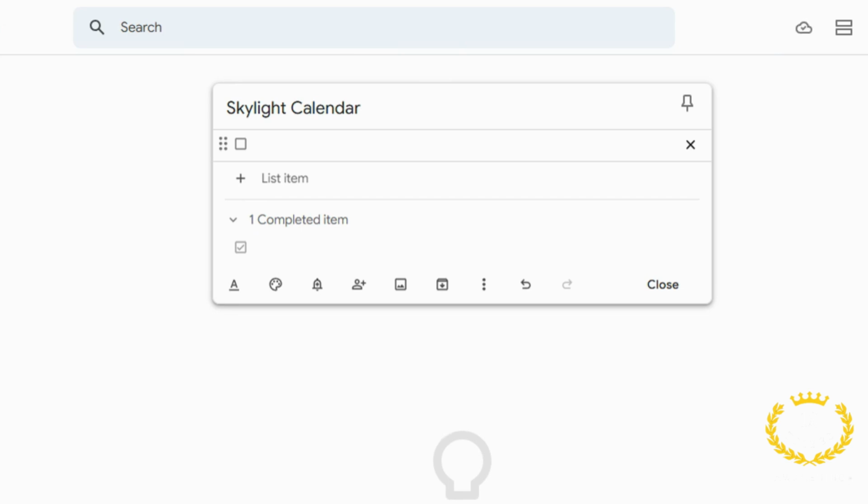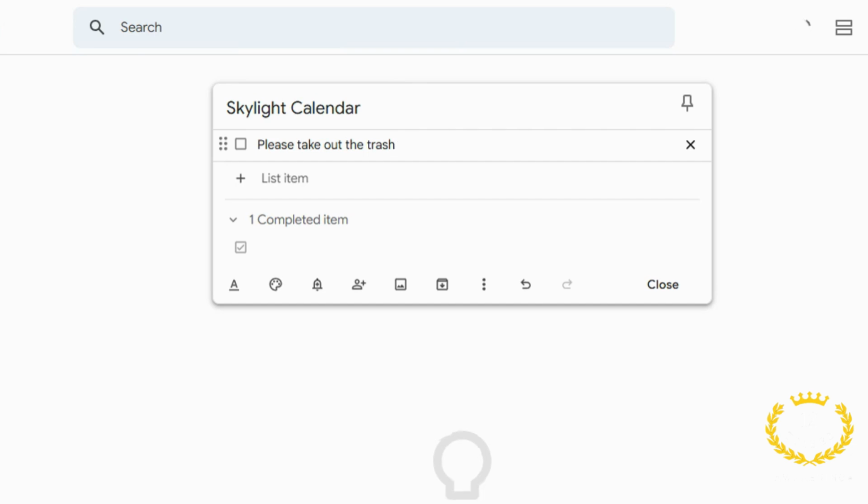First of all, I highly recommend adding emojis if you want the Skylight Calendar feel, but I'm not able to show what the emojis look like because they're under copyright by Microsoft, but you can just add some emojis if you want. I'm going to leave it blank so we don't get a copyright strike. So right here we can add something like "please", which is optional, but I'm just adding it for the sake of the video. Please take out the trash, for example.